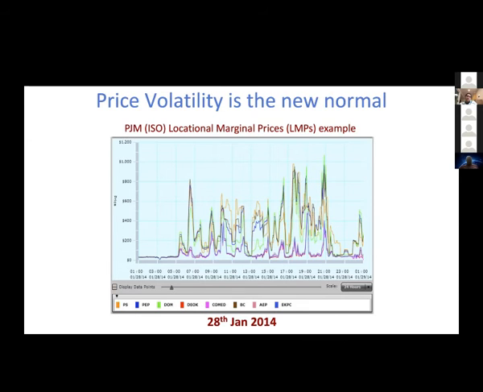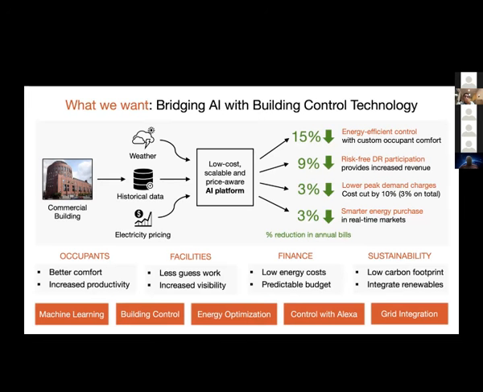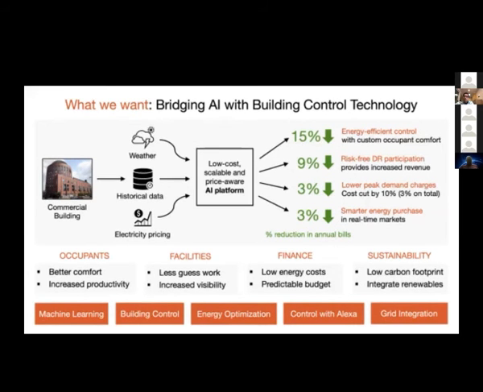So what we wanted to do was figure out how we can make buildings adapt and be price aware. We want to go from very clunky rule-based control to using model predictive control, but learning these models in a very low-cost manner. So very data-driven model predictive control models, so that we can adapt the building's usage, and when the price spikes, we can curtail. Essentially we want to have all these nice things of energy efficient control that is very price aware. And I'll skip this marketing slide.